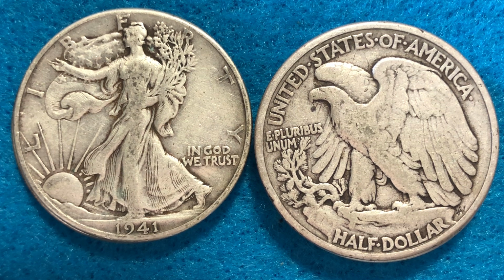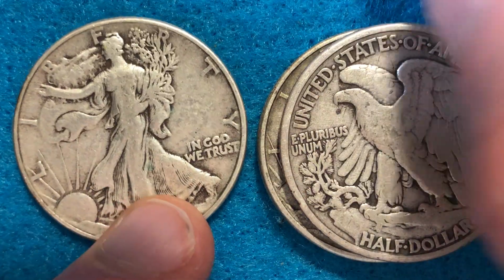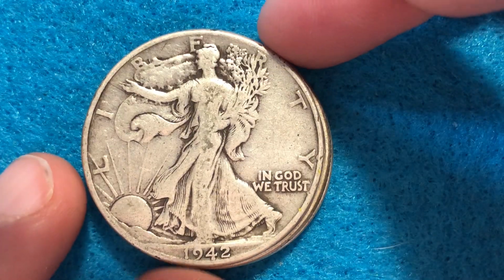In extremely fine or EF40 condition, these are going to be worth around $18. Once you get up into the mint state condition, those are going to be worth around $55 for the 1941. And we've got two of those 1941s that we see on the left right here. So we'll move those aside, and we'll go on to the 1942s.